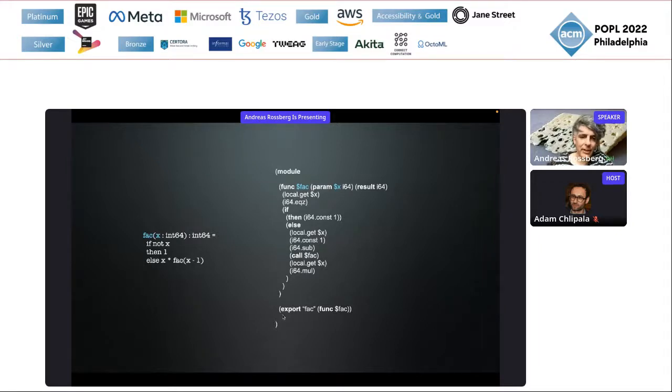And the module can export some of the things it defines. Like here, it exports the function we actually have defined under some name we can pick here. So a WebAssembly binary is actually a module. And instantiating or loading a binary is actually linking. And a WebAssembly application can consist of many modules that you link together.